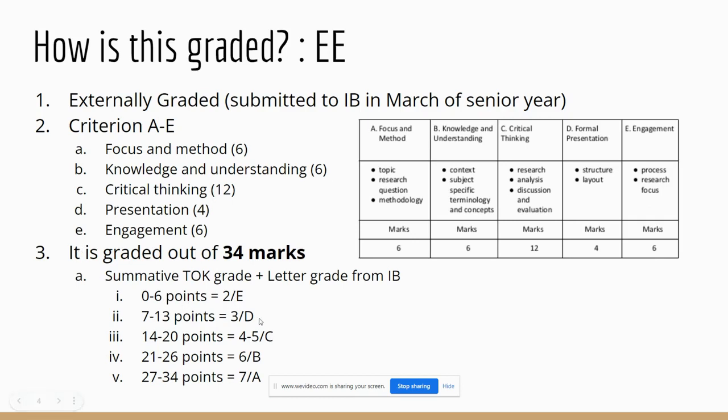In the past, this is kind of how the grades were broken down. So they need to get at least 7 points to get a D. A D, to be honest, is not that hard to get. You can get 6 points alone from just reflections, and that has nothing to do with the paper itself. You can get 6 points alone by making a good research question and having good methodology. The chunk comes from this 12 here, and that's, are they writing critically or are they writing descriptively? If they're writing critically, then they can get 12 points.